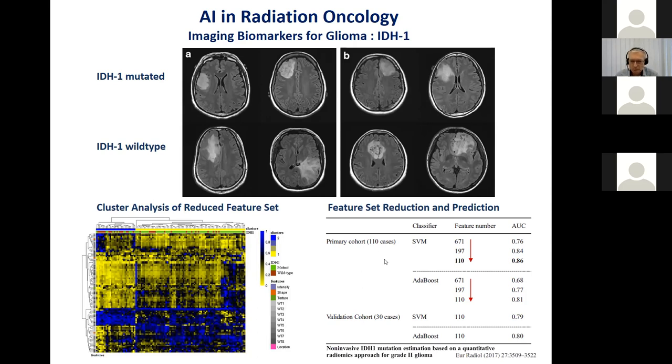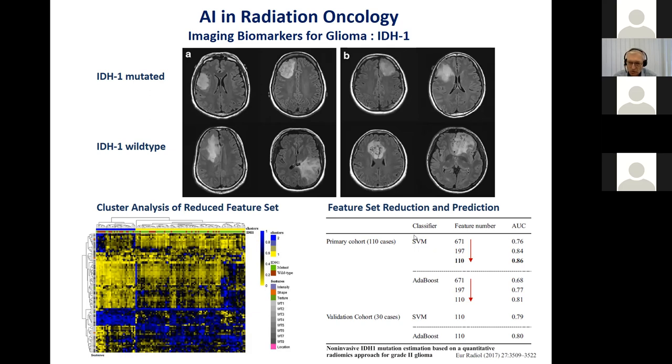But if you now analyze these images with radiomics, you may be able to really tell them from each other. And this analysis started with 670 features, and it used a feature set reduction procedure. This is very important because if you have many more features than patients, you will always get some kind of model, as you know, but this model does not mean anything. So you have to reduce the feature number. The feature number is still quite high after reduction.